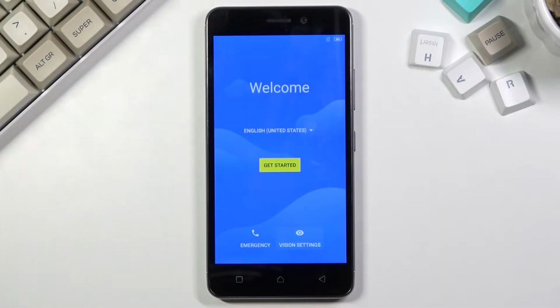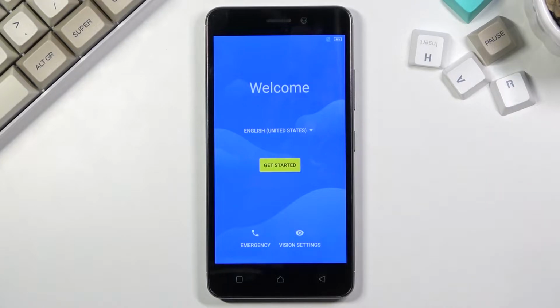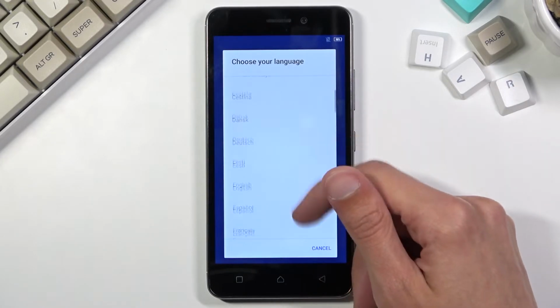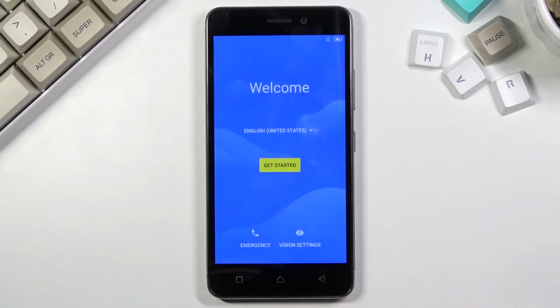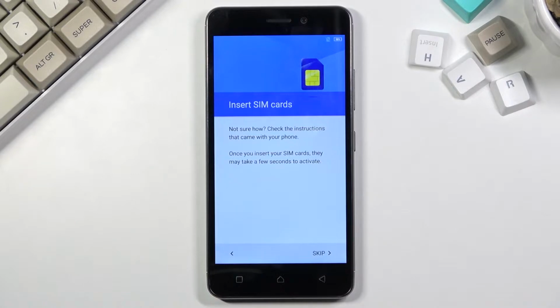Welcome. In front of me is a LENOVO K6, and today I'll show you how to go through the setup process of the device. When you boot it up for the first time, you will be presented with a screen that you can see right over here, and all you need to do is select your desired language. For me it's already not the correct one, but if you want to change it, simply tap on this text right here. This will expand it, and as you can see, I have a bunch of other options here. And you want to select Get Started, which will take us to the Insert SIM card option.